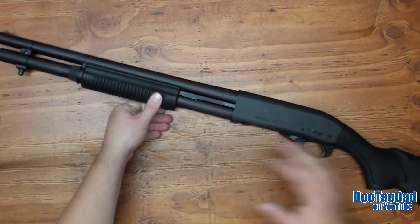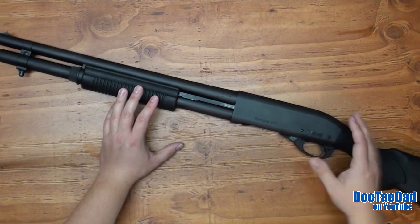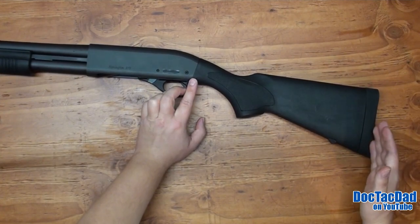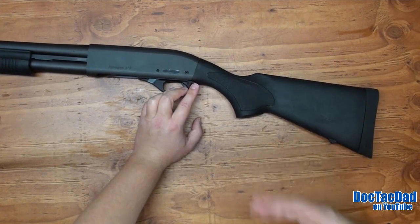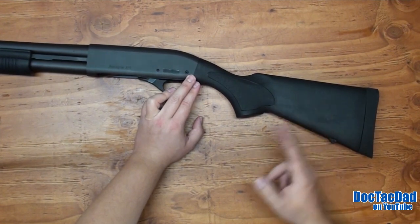What I want to do, and the reason why I've got this before you, is I want to do some modifications to this gun. The first thing that I'm going to do is start off by changing the stock out. That's probably one of the biggest downsides or problems that I have with this gun, the particular length of pull that the stock affords. My stature does not allow me to shoot these very comfortably, and so I always prefer having a bit of a shorter length of pull.